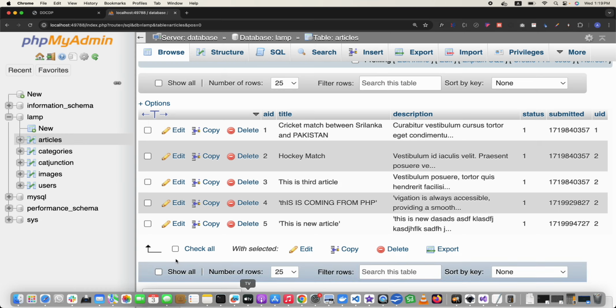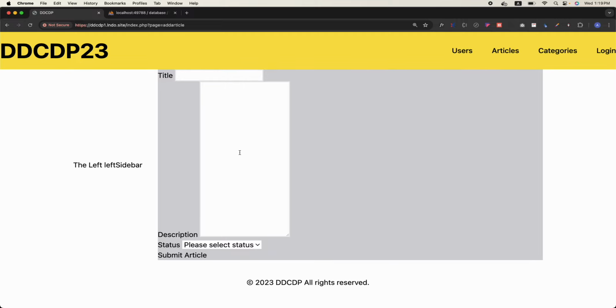One thing, we still can enter this form without, if I leave title empty or this empty, still we are able to submit the form. So that is what we are going to control now, and that is known as validation. And for validations, this is known as server side validation. Even if you have validation in JavaScript, your JavaScript can be disabled on the client machine, and then that code won't be working. So you need to have validation on server side as well, so that no data is tampered.